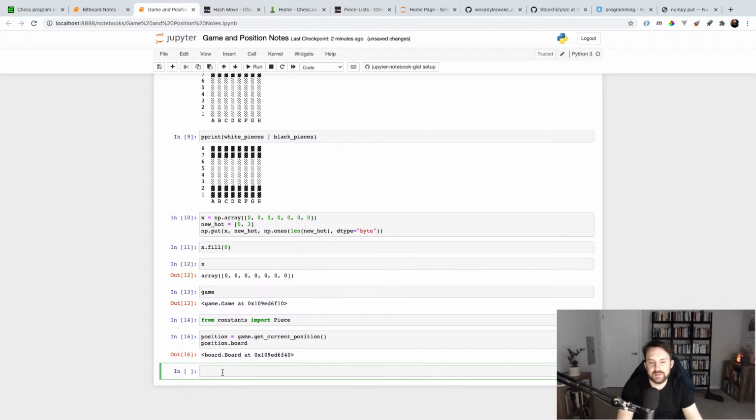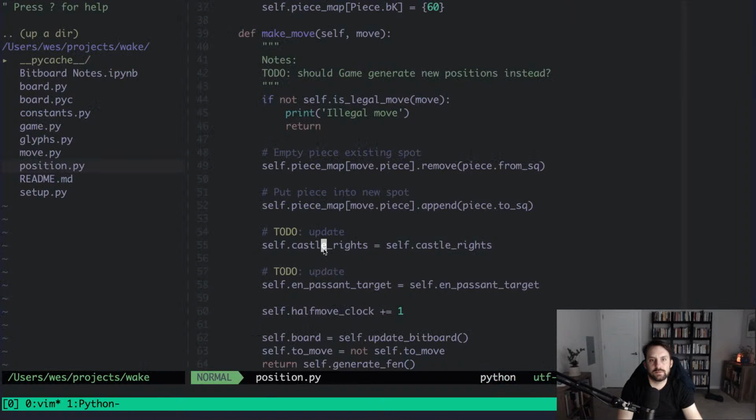All right, so we got the position. Position, make move. We just got to pass it a move.